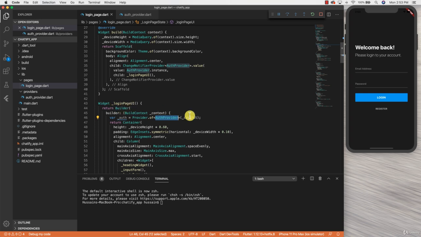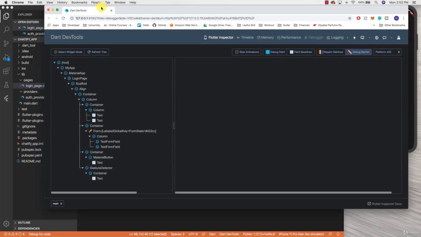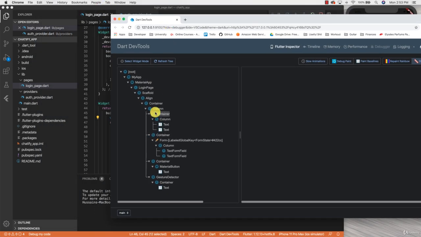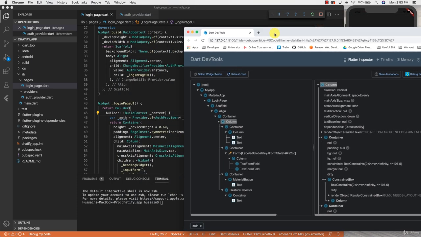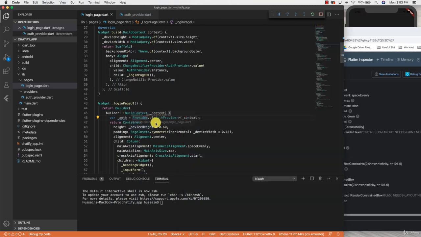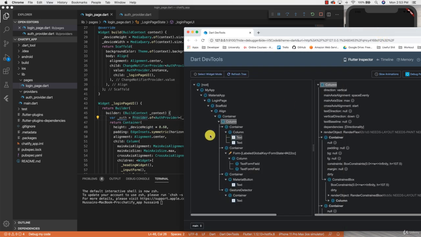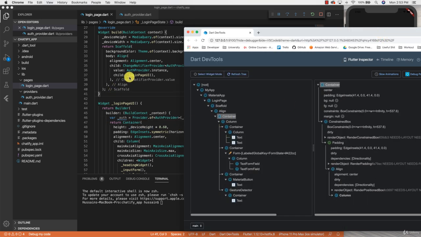So in this case, once provider.auth provider is called, it's going to go up the build tree. A more graphical representation of this would be if I bring in the dev tools. Let's just assume that this column has our actual code for provider.auth auth provider context, and this container is the one that actually has the value for auth provider.instance.